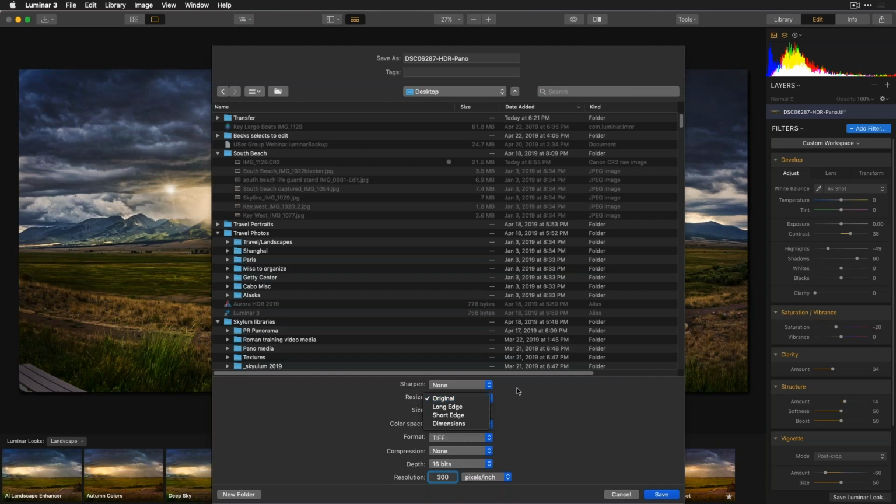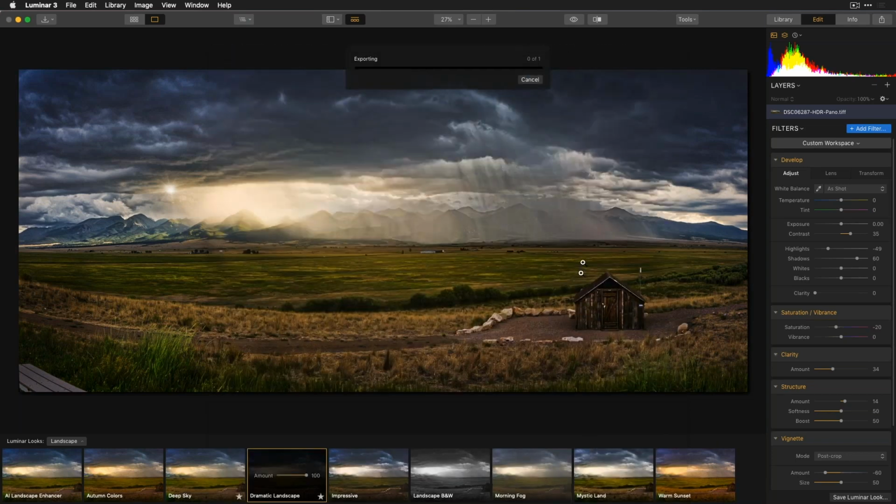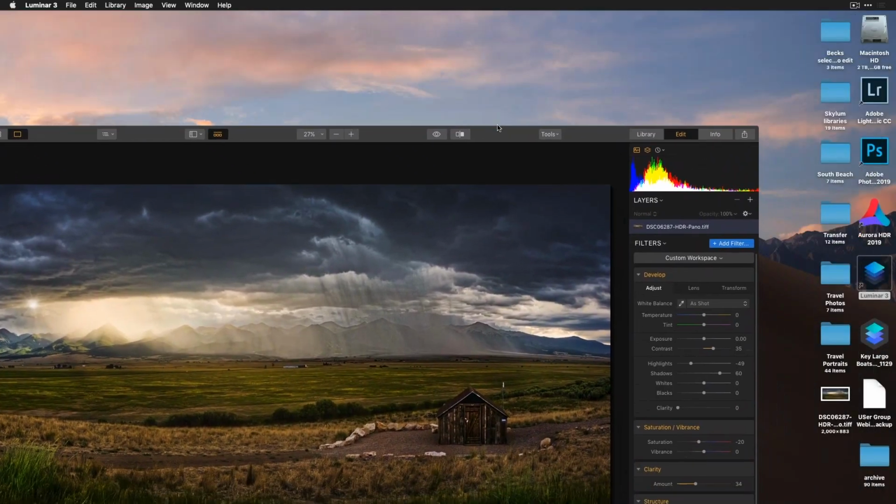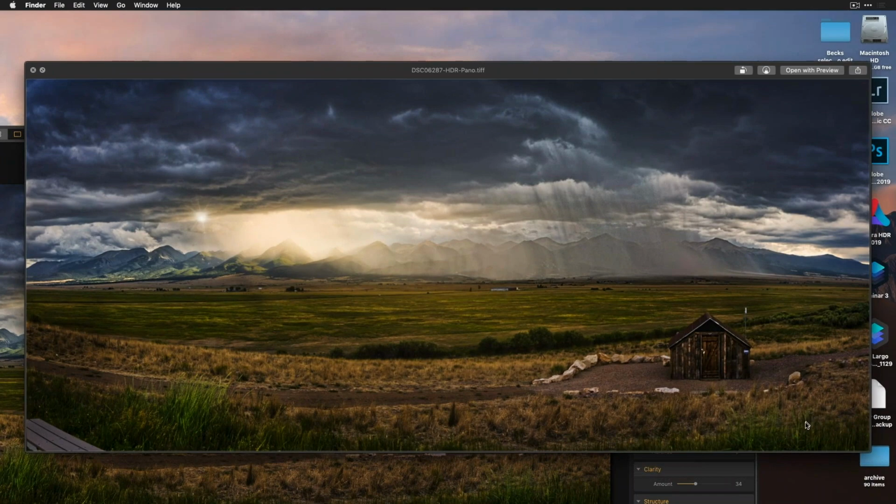It will now go out at its original size, which is 5,000 by 2,500. But if I wanted to put out maybe a smaller version for somebody to review, I could change that long edge from 5,000 to say 2,000. And now I click on Save, and it will export a nice TIFF file at a resolution of 2,000 by whatever is appropriate to keep that ratio. I can move over here to my desktop. There is my TIFF file of what I exported.